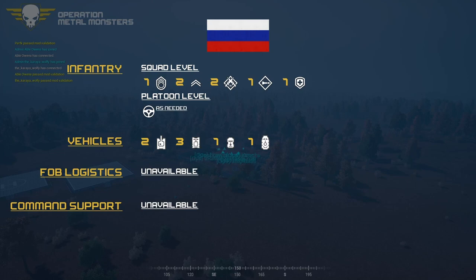As you can see here, infantry squads for Russia: 2 FTLs, 2 ARs, 1 LAT, 1 medic, and then there are crewmen as required for 2 T-72s, 3 BMP-2s, 1 BRDM, 1 BTR-80. 7 vehicles is a lot. A lot for Russia to have.